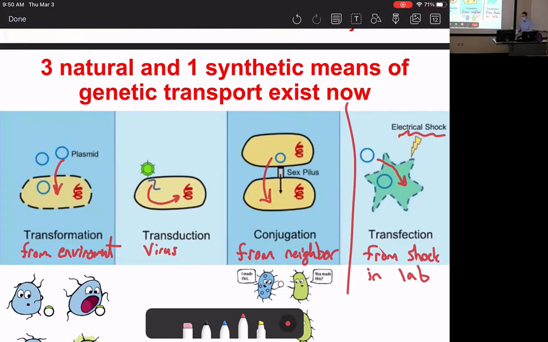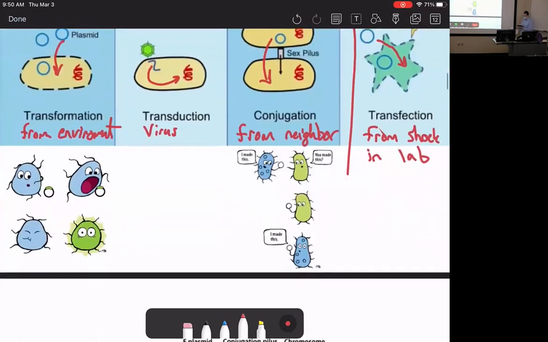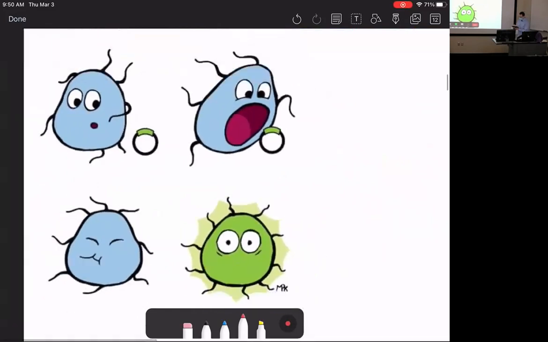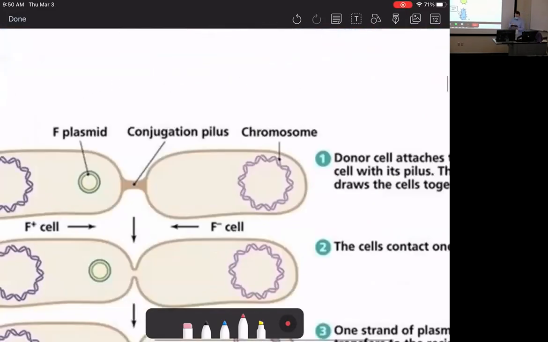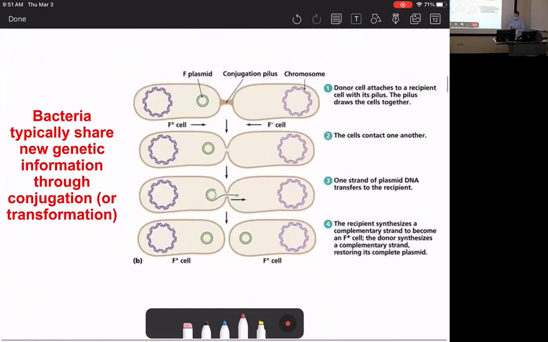We will, in the final phase of the class, talk about humans and what we can do. There are certain limits and certain things we haven't conquered yet, that with bacteria, it's a lot easier. So, hooray, and they can just share. Nice, okay. This is just conjugation, just a quicker look.